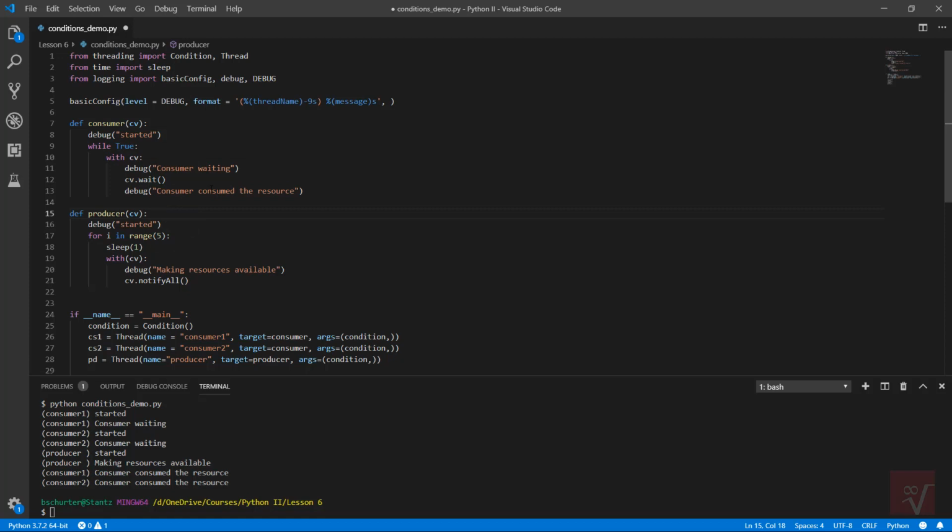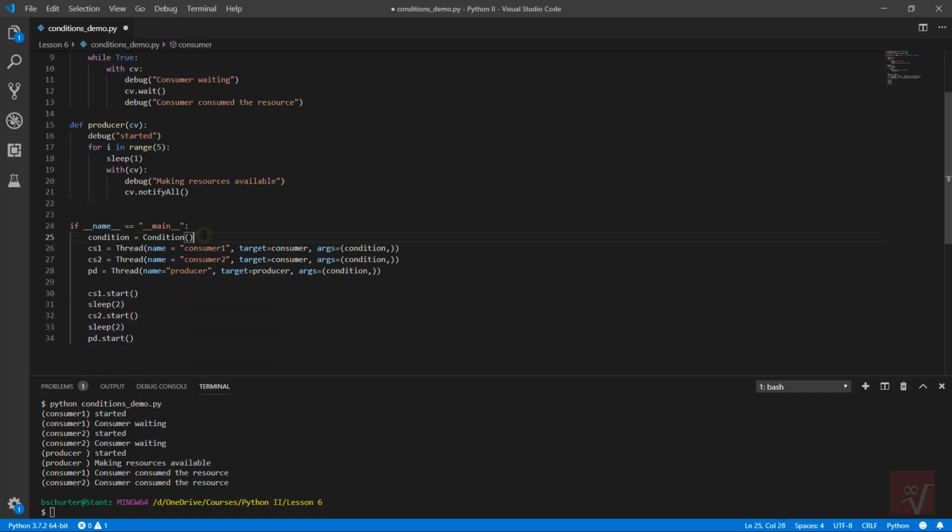And then if we want, we can have some other signaling technique, like possibly an event. So let's go ahead and add event here. And then we will create an event here in main. We'll call it the quit event.